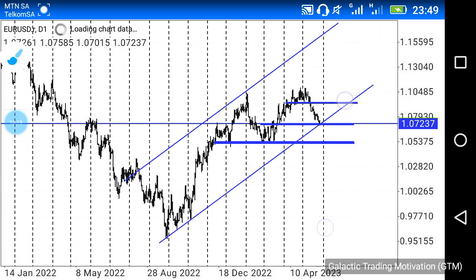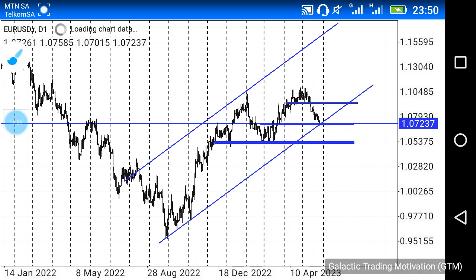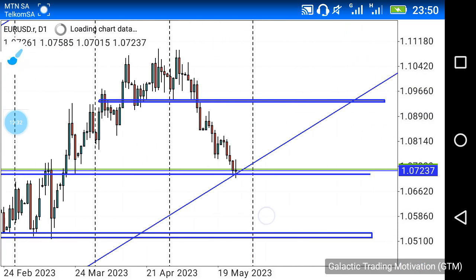But just also remember that I spoke about how the anticipation at this point is for the market to actually move further down to complete this double top over here, right? So that is it in as far as my analysis goes for Euro USD. I hope it makes sense, and peace out.